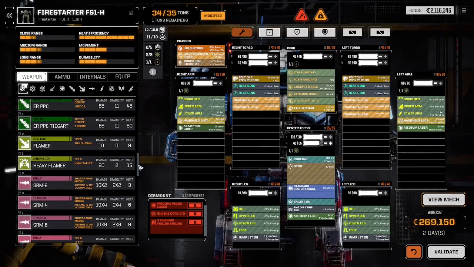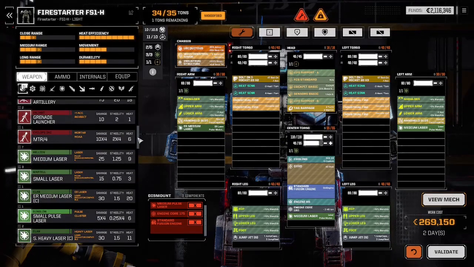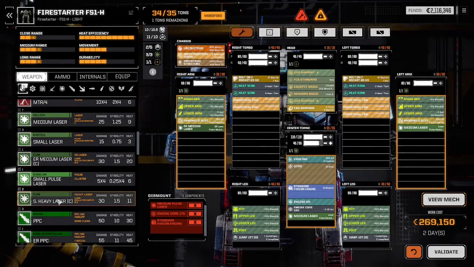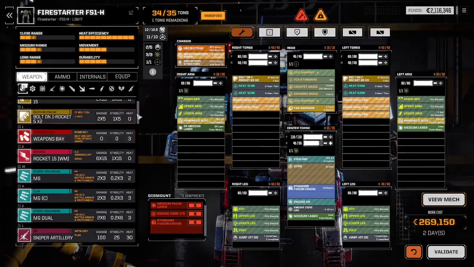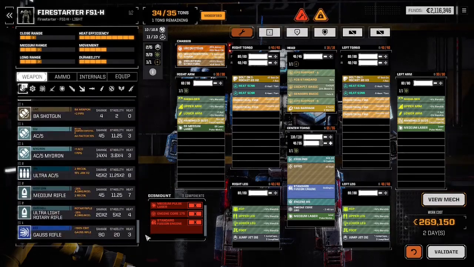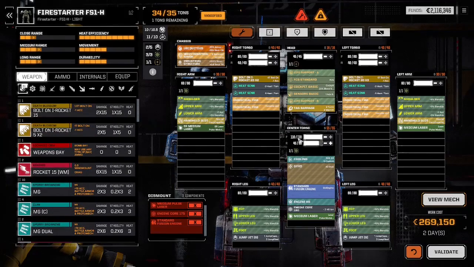Anna's got attack barrage on it. Literally cannot put anything else in here. We need something heavier. What can we do? Really don't think there's anything we can do other than give it like more jump jets or a bigger engine maybe.